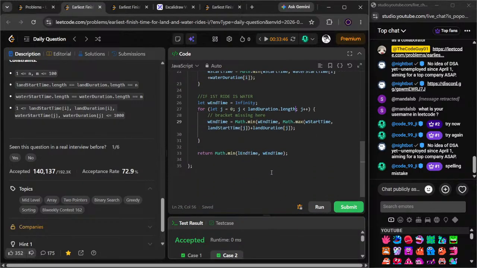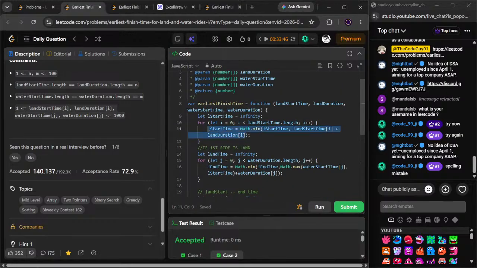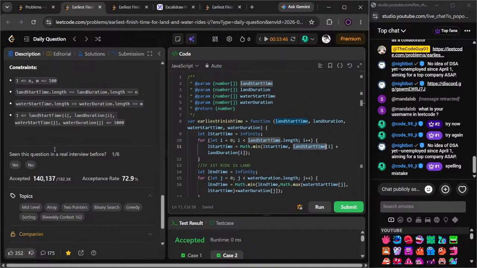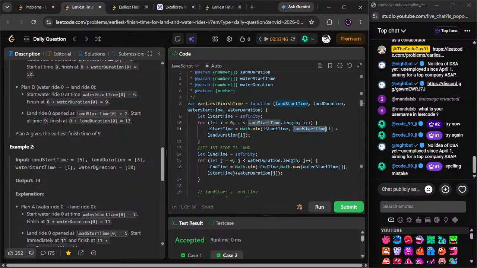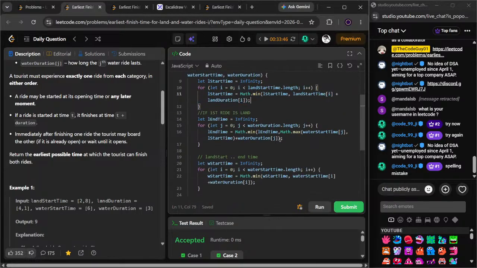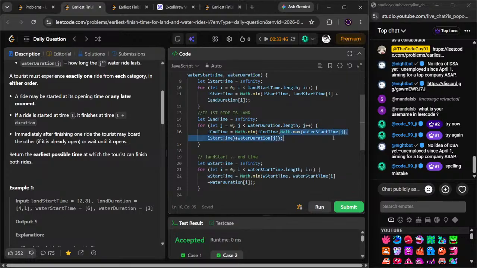Holy moly, bro, you're fucking genius. Can you explain to me why we are adding the duration and stuff here? Like I don't understand why we're adding the duration and everything. Wait a minute. The right start and end time is equal to the right end, right? I forgot this thing, I guess. So bad. If I had added this thing, then this should be good. I had to do math of max of water start time of I and land start. I don't understand this thing yet.